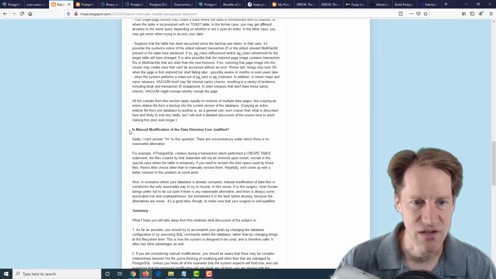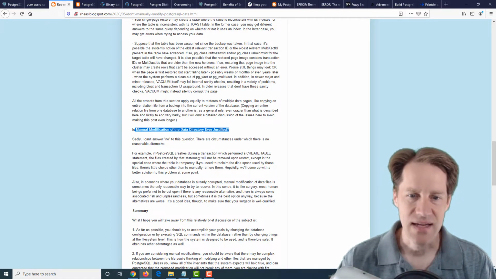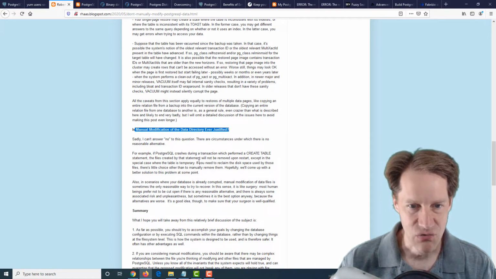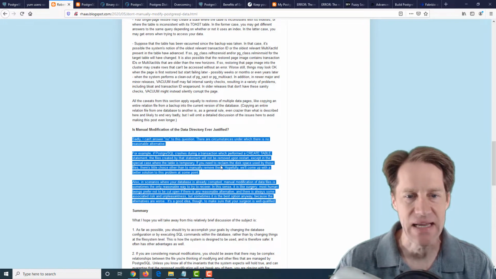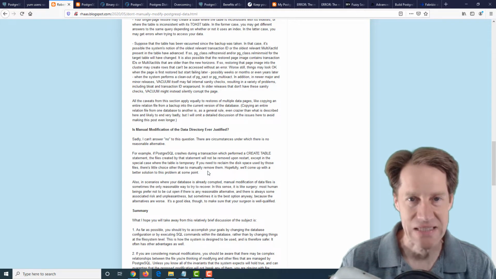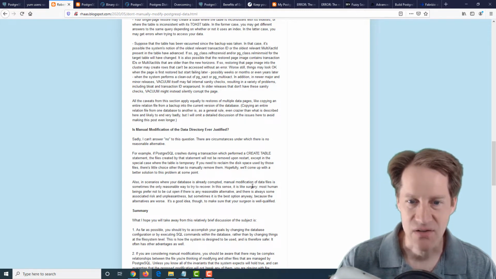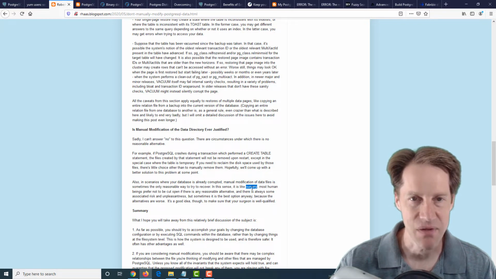And then there's a section on whether manual modification of the data directory is ever justified. If you are in a corrupt state, there are certain cases, very few, where this is perhaps warranted. But again, I would leave that to an expert, someone who has done PostgreSQL development and knows exactly what they're doing. He makes a comparison to surgery: essentially, you want to find a surgeon to do this. You don't want to just willy-nilly go in and try changing things, because you'll probably make things worse.